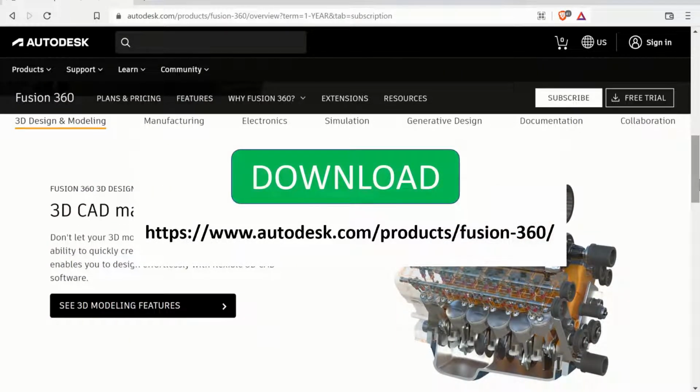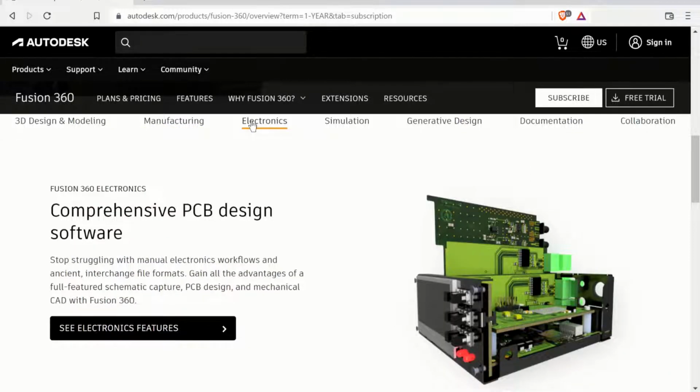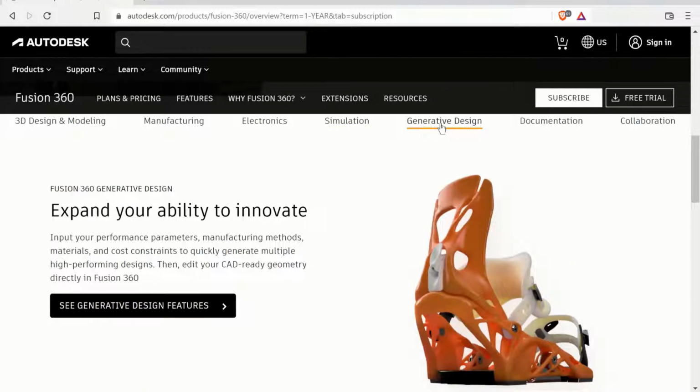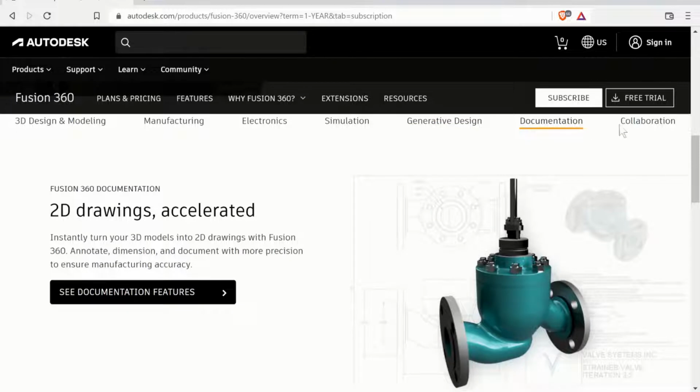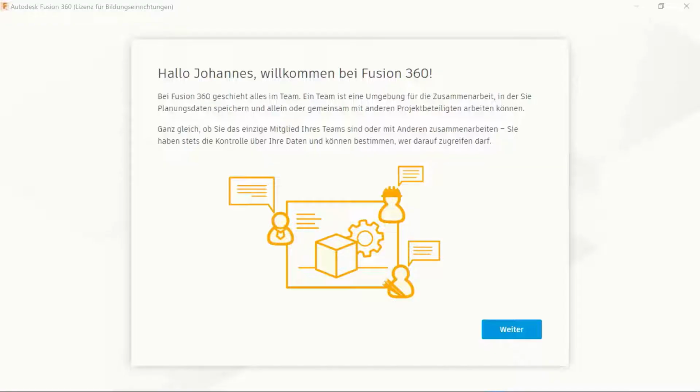You can download Fusion 360 for free as a private user or hobby designer. Fusion 360 is a very powerful program, which is in no way inferior to some very expensive professional CAD programs, and is ideal for hobby users. With Fusion 360 you can not only design but also animate, simulate, render, plan manufacturing, create electronic designs, and much more. In this first video, you will get an overview of the Fusion 360 program environment and its features.